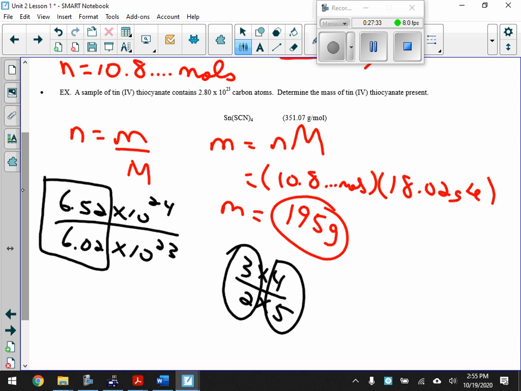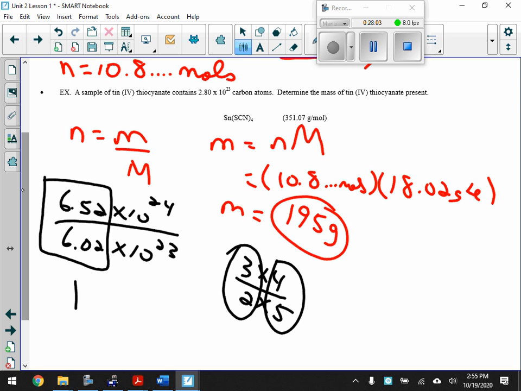If you took 6.52 and divided by 6.02, give me a ballpark. What is that roughly, as far as numbers go? Don't even need a calc. What's 6.5 divided by 6, roughly? Be as general as you want. 1. So go with 1, right? It's probably 1-ish. Yeah, 1 and a bit. They're almost the same number, for crying out loud. So it's about 1-ish. Yes?